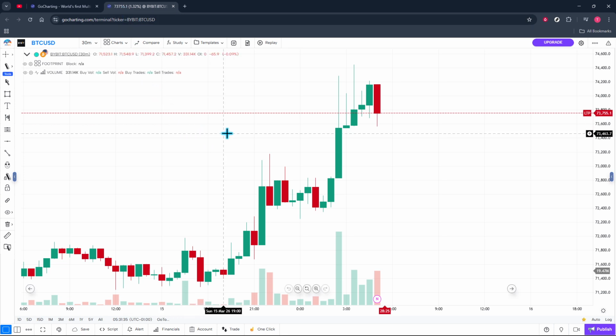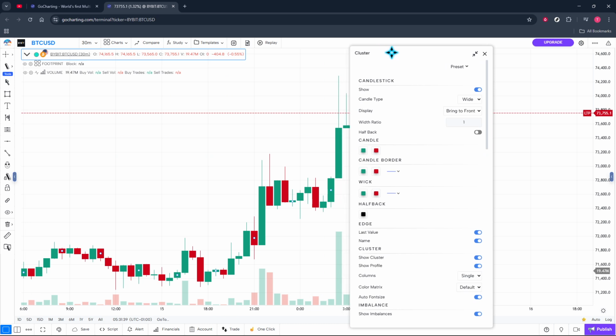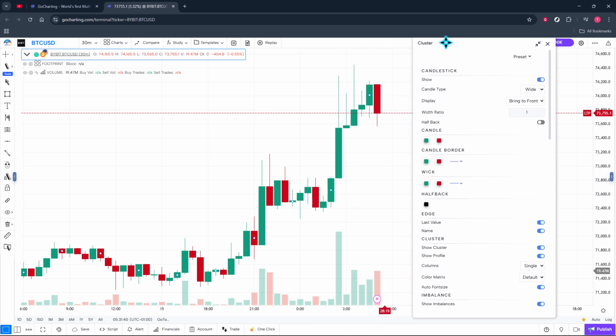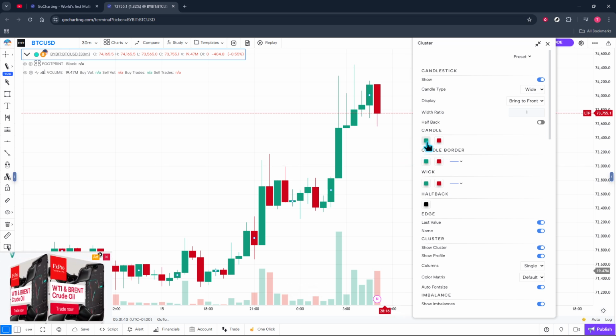With a chart open, move your cursor over any candlestick and double-click it. This opens the appearance or style settings for candlesticks. Think of this panel as your control center for colors and visibility. If you don't see it on the first try, make sure you're double-clicking directly on a candle body rather than on an indicator or the background.